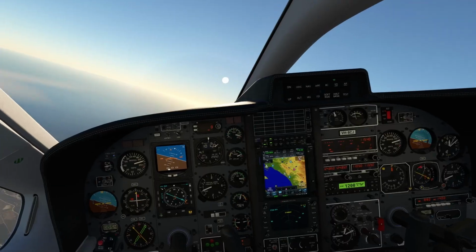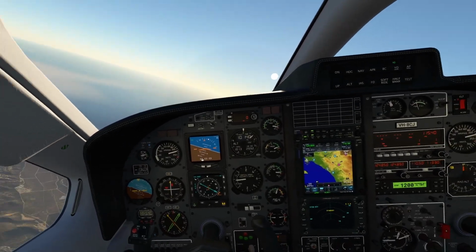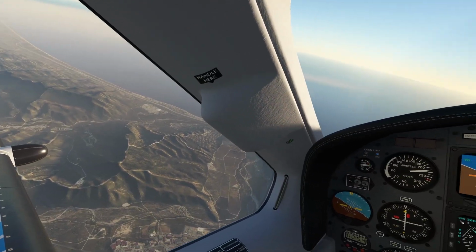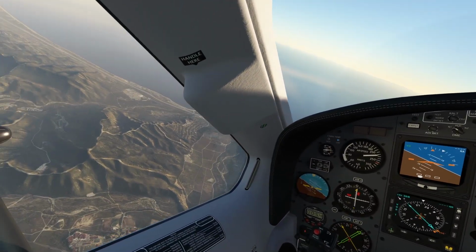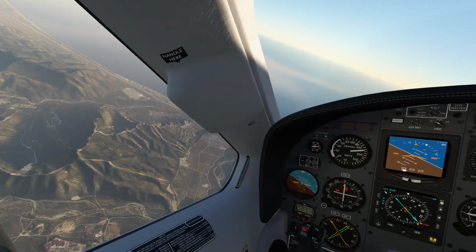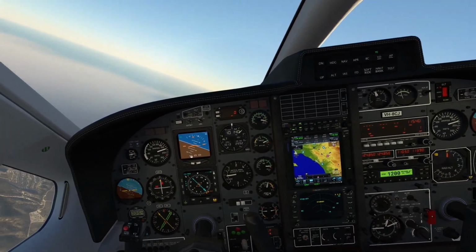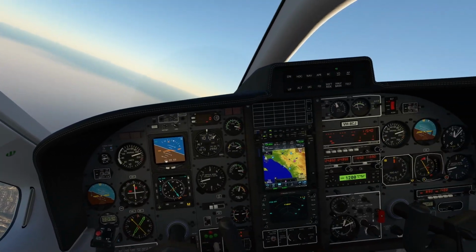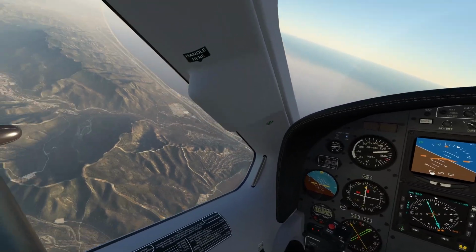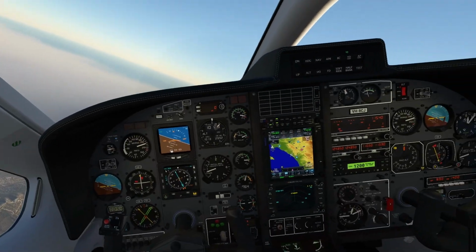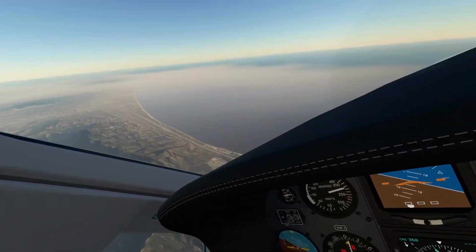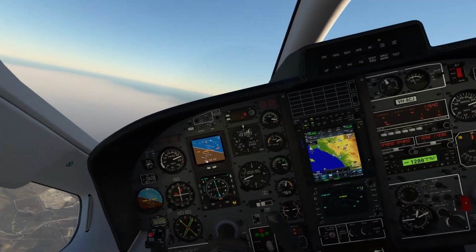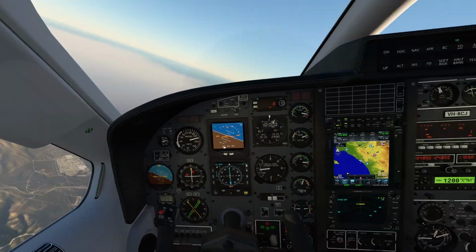Nice and smooth, crisp and clear. Makes the flight really enjoyable versus torturous. It would behave more like you would expect it to.